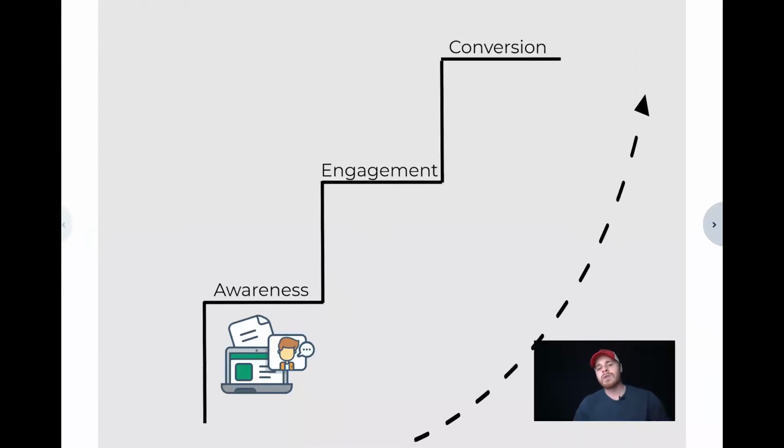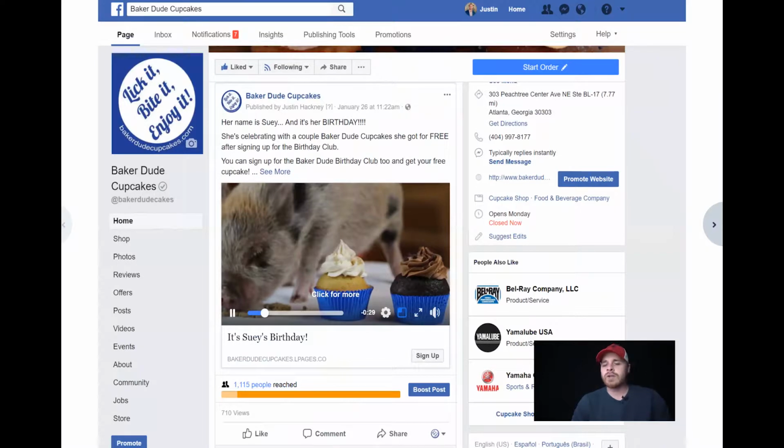Simple enough. So this is what the backbone of the campaign really looks like. We're going to be running an awareness campaign. Secondly, an engagement campaign that hopefully converts, right? And we'll be talking about that progression for the duration of the presentation. Okay. So this is what an awareness campaign looks like.